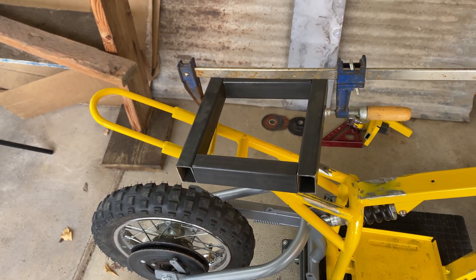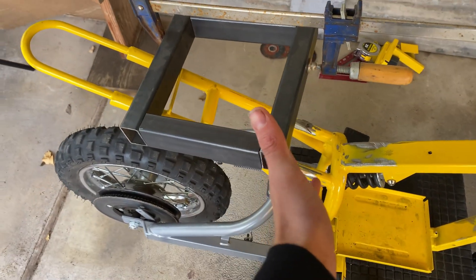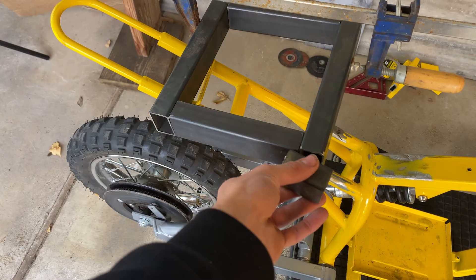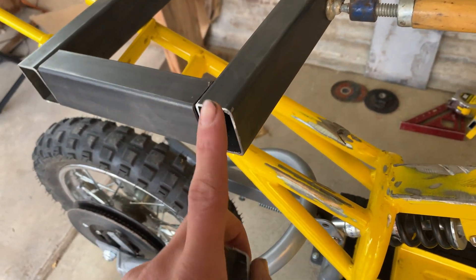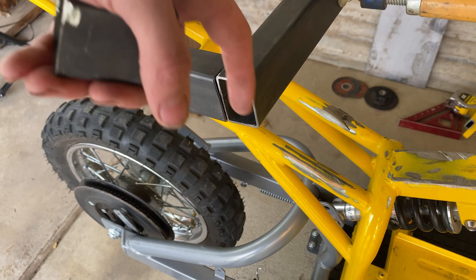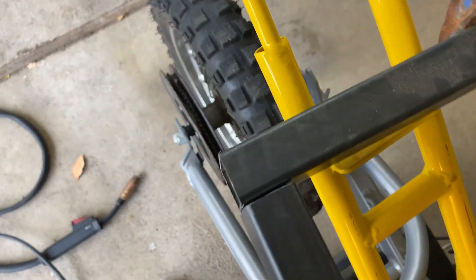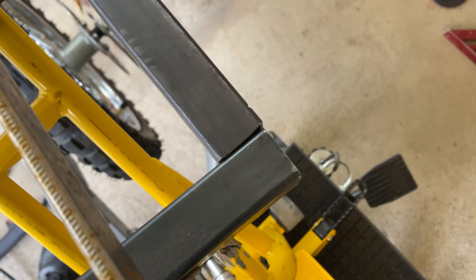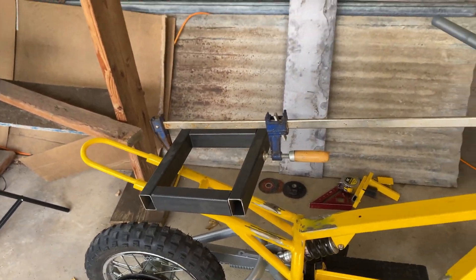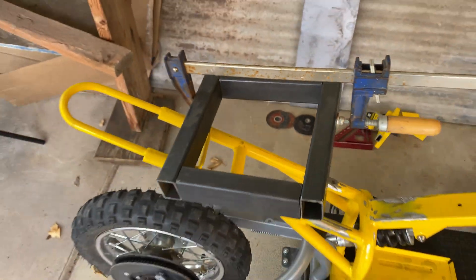It's the next day — phone died — but we're getting to the welding part now. I'm not proud of the design I'm doing with this box; I could make it look a lot better. I could have just cut an angle and had a super smooth line, but we can always just patch it — put a piece of metal there and weld it, and it will look like a square box. A tip when you start your weld: you want a little gap, you don't want it super tight. This is my second time welding, so I don't fully trust my skills, but we're going to get it done.